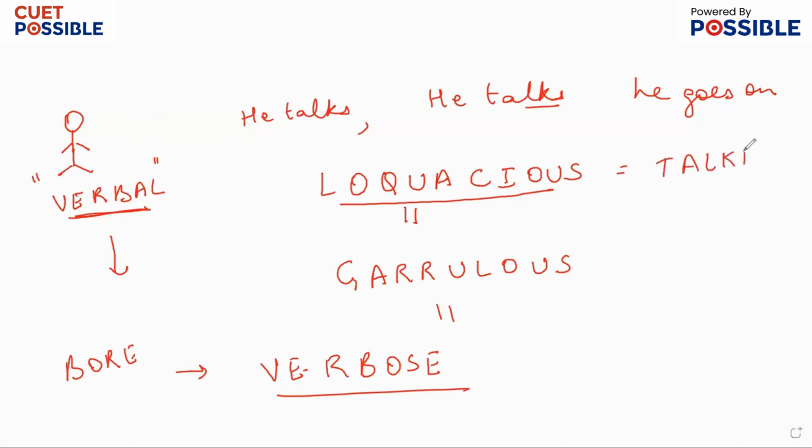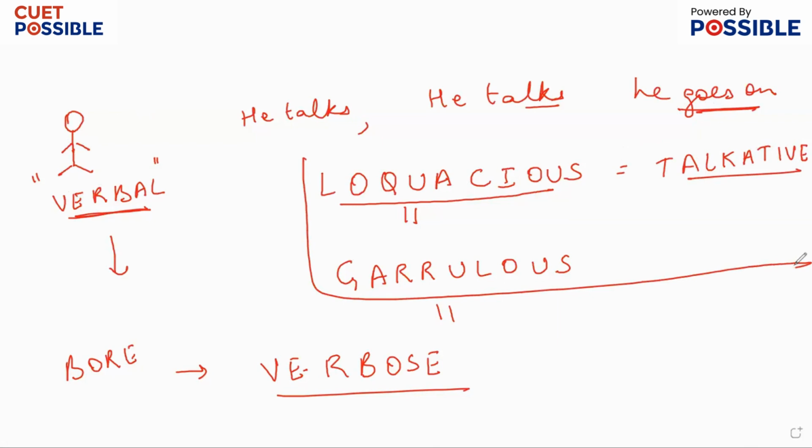He becomes talkative, and that time, there is no stopping for him. He goes on and on. So that time he becomes loquacious and garrulous and talkative. But because it goes on, people find him very boring. So he becomes verbose. Clear? So our verbal becomes verbose in the village, but becomes taciturn when he comes back to his classes.